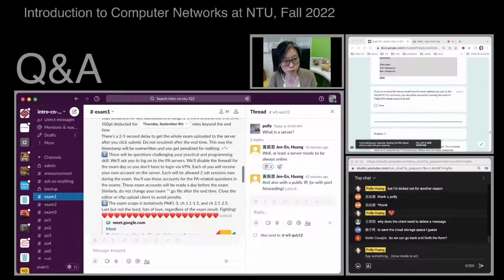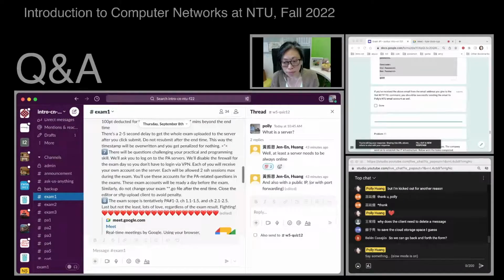Currently, you need to VPN to NTU in order to log on to the workstation. During the exam, we'll disable the firewall such that you don't have to go through VPN to reach the workstation. This is to prevent NTU's VPN from going unstable. Sometimes NTU's VPN prompts you for a VPN client update or things like that. That's really annoying, and you don't want that during the exam. So we will disable the firewall such that you don't need to hop through NTU VPN to reach the workstation.